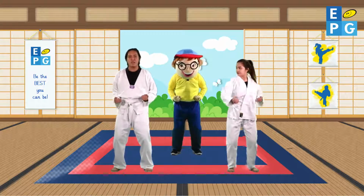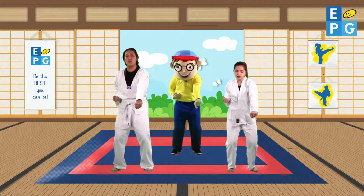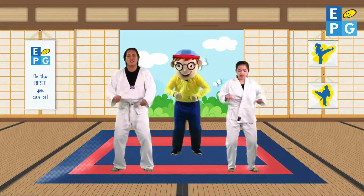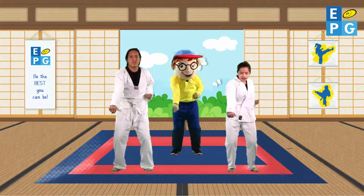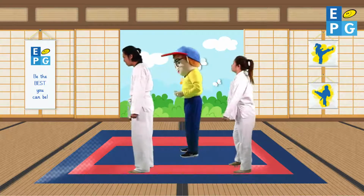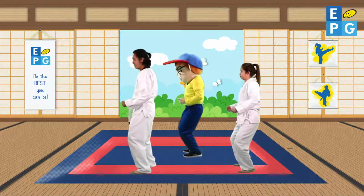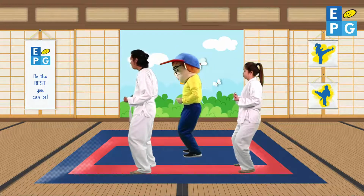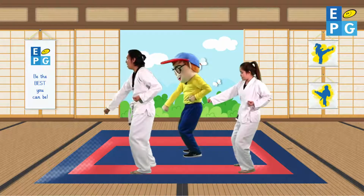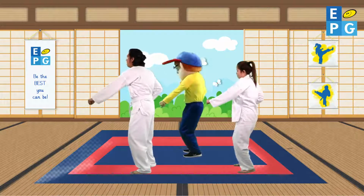Then we're going to start by counting in tens. Let's start. One, two, three, four, five, six, seven, eight, nine, ten. Good job. Then we're going to face our left. Same position. Spread your legs. Bend your knees. Arms to your side. Let's start. One, two, three, four, five, six, seven, eight, nine, ten.